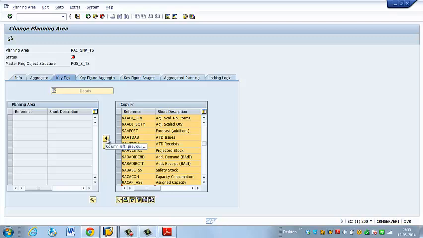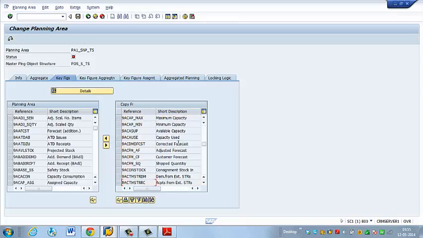Select all and assign to planning area. Control and select all and assign to planning area.